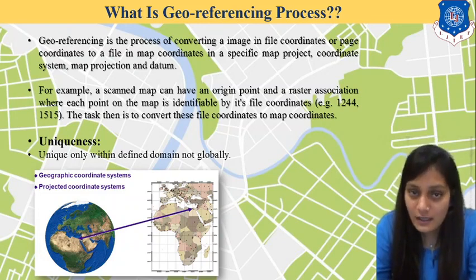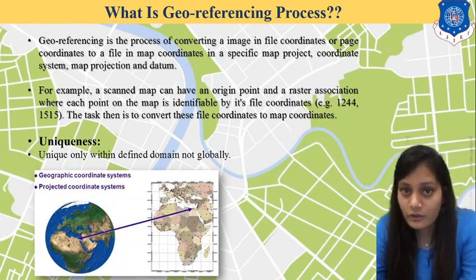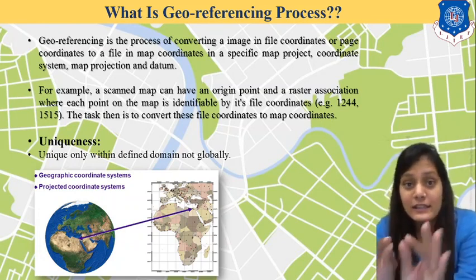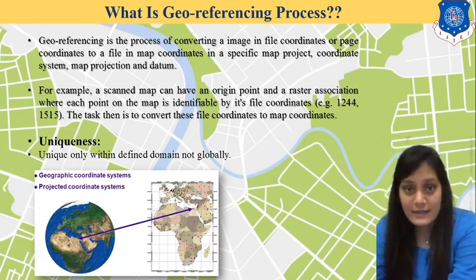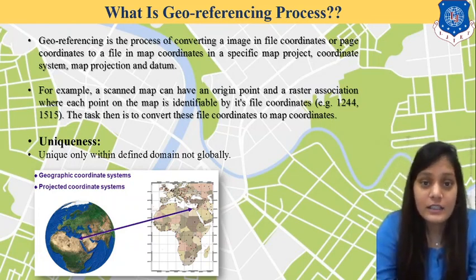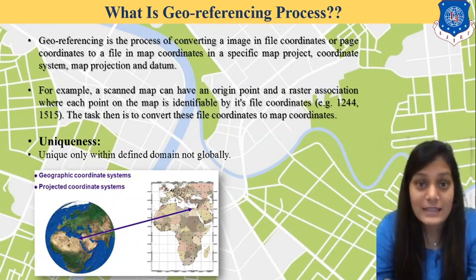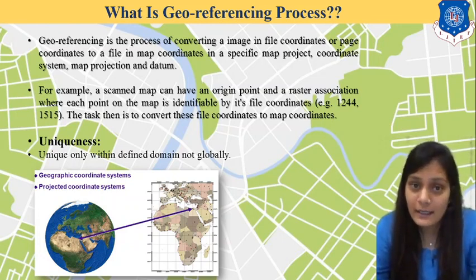The data which we have should accurately fall on that position in the GIS software; that is known as the georeferencing process. If it is not falling on that flat surface, then we need to do the georeferencing process. We need to give the projected coordinate system and geographic coordinate system accurately, and only then can we use that data.